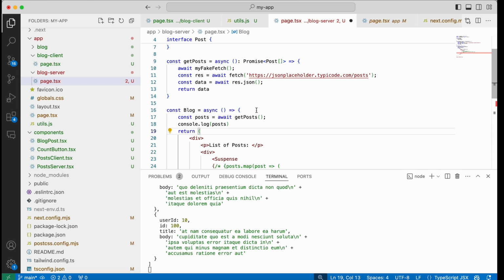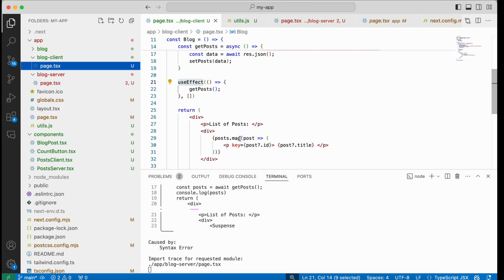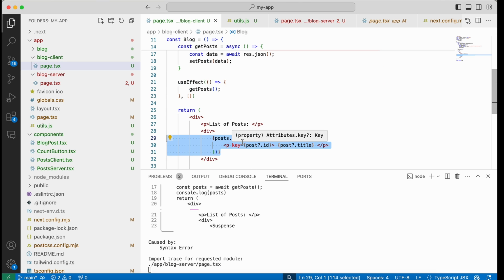The whole point here is that if we have some methods and functions that return a promise object instead of the actual data, we need to use async and await. In all of these cases, all of these methods, my fake fetch, res.json, all of these return a promise object. When you are dealing with a promise object, you have to use async and await to make the code wait for the whole response. Otherwise, you need to use a client component. That way, for instance, you get the chance to re-render the parts you need based on the updated data. That was the whole point of this video.